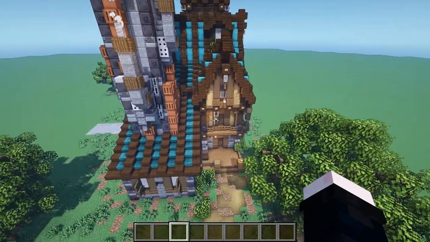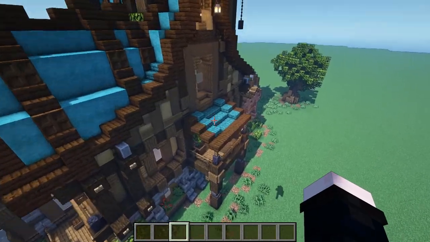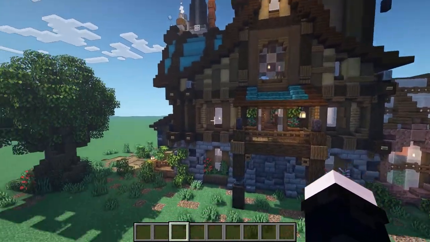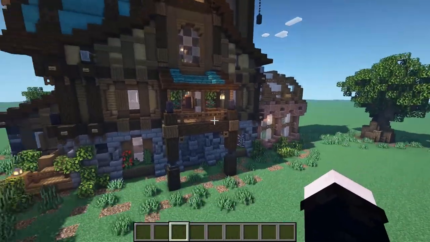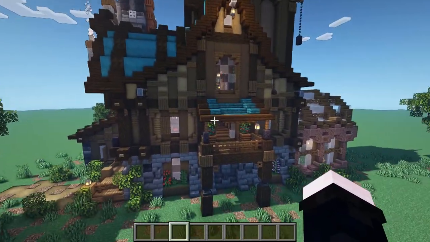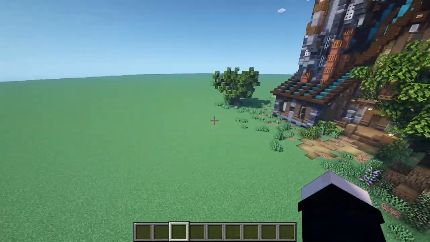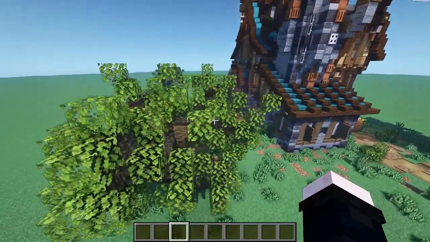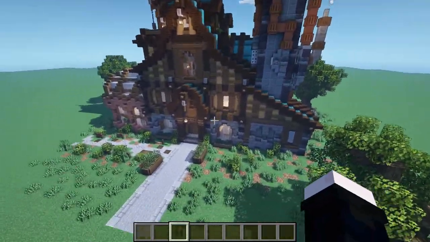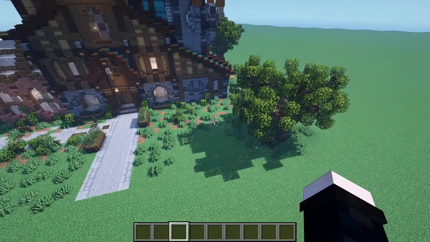So we have that over here, and on the back I have this little balcony that I included, because there is nothing special. It's almost the same as the front without the door and without this middle part of the door, so that's really nice. Now everything around this is not very well detailed, because I was mainly focusing on the interior, so I didn't want to spend too much time detailing the outside.